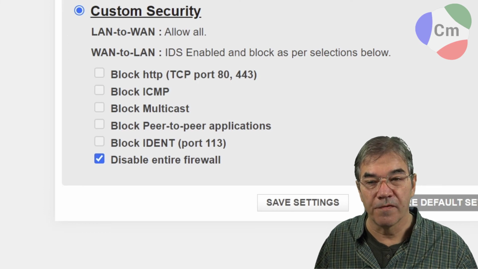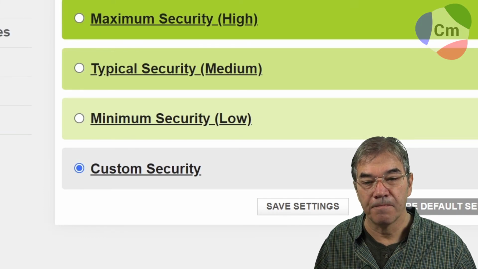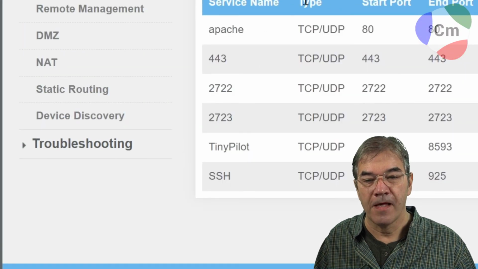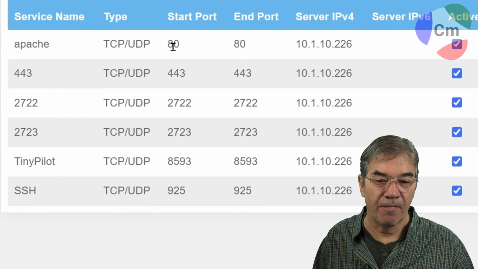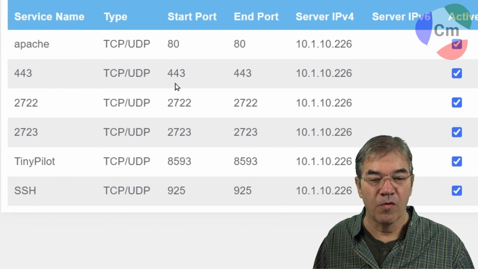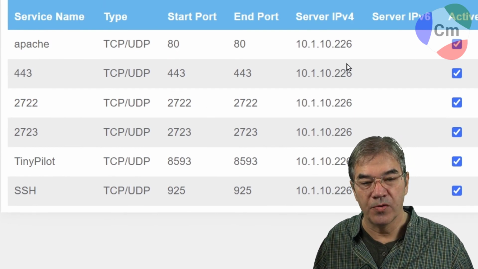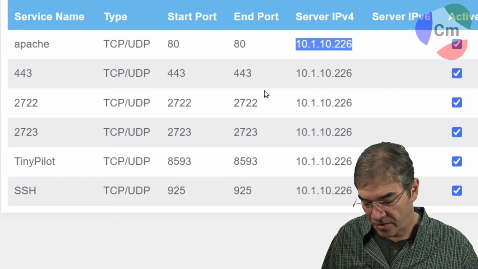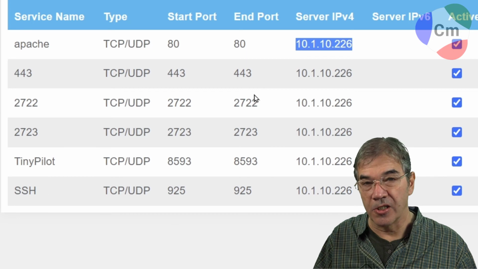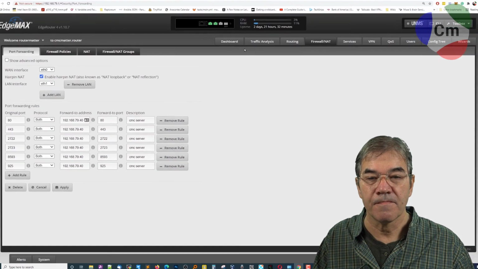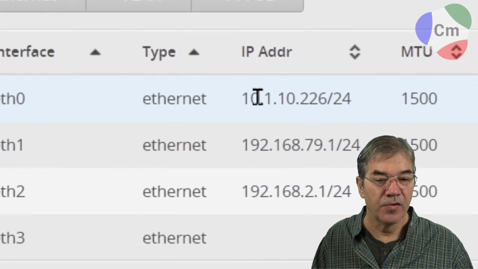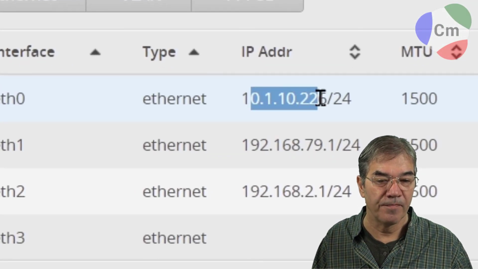So I had to go into the firewall of my ISP's router, down here under Advanced, and I had to specifically tell it, open 80, 443, and 2722 to this machine, 10.1.10.226. Now that is an internal IP address, and if I go to the dashboard of my edge router, you'll see that IP address right here.